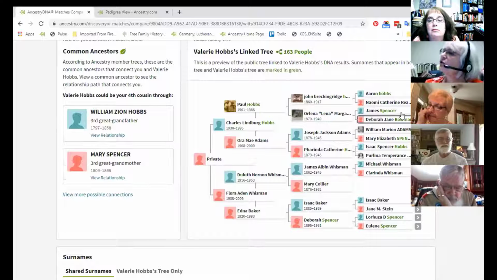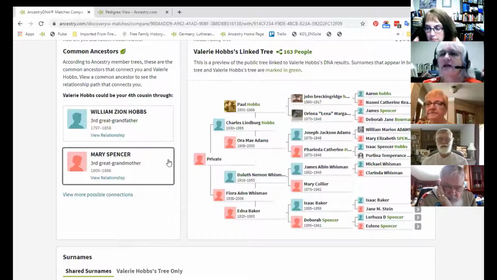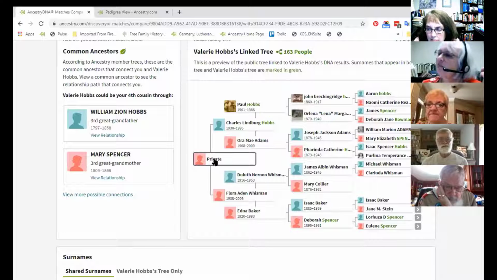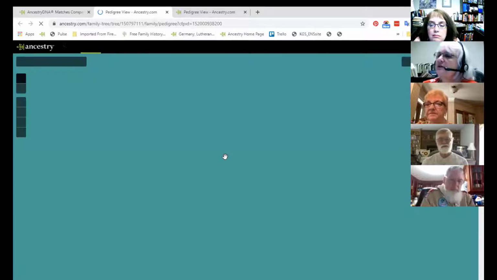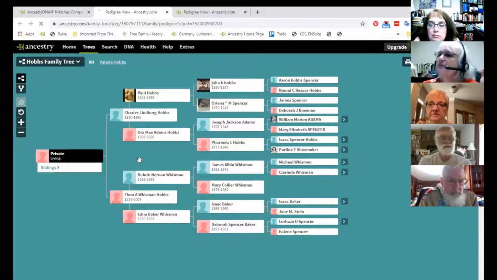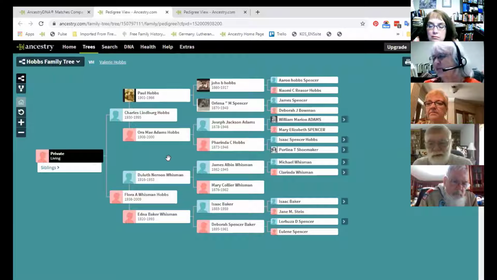So I want to make sure that I take these lines down to locate as far as I can current with these. And what do you do when you get down here to these private ones? Even though they're private, we pretty well aren't private when it comes to the internet.